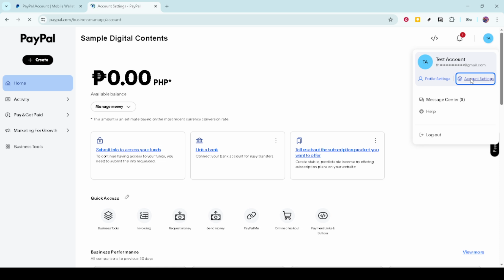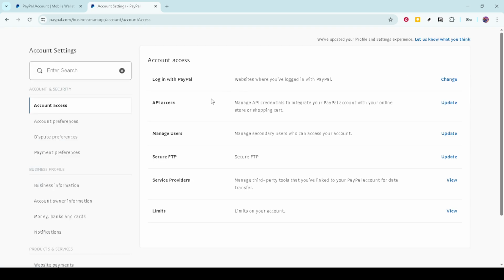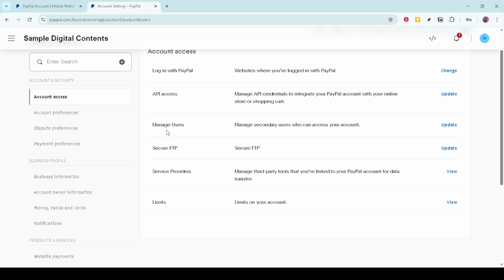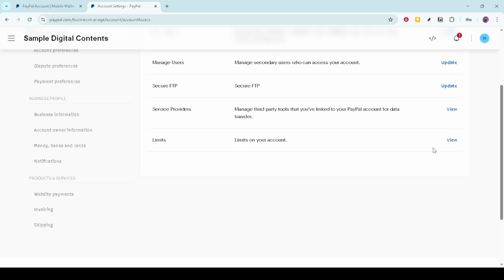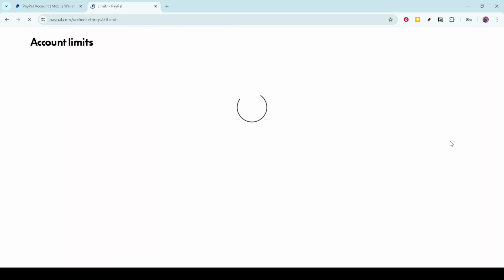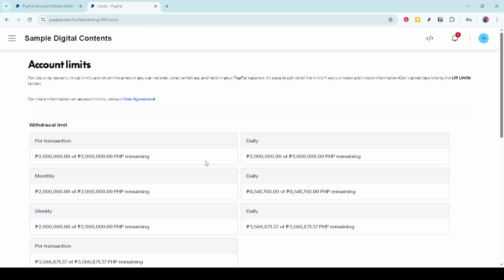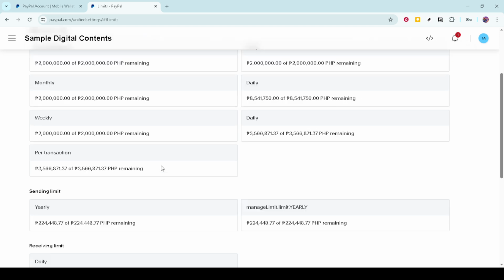By clicking this option, you get a detailed view of your account's permissions and the scope of access you have. This is where you'll find the Limits section, which plays a crucial role in preventing a negative balance. When you reach the Limits section, click on View to see a detailed overview of your current account limits and usages. This transparency helps you understand where you stand and what needs adjustment for the best financial health of your account. After reviewing your limits, click on Lift Limits.